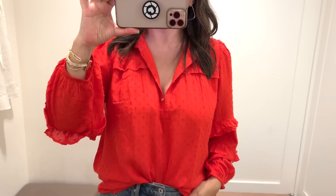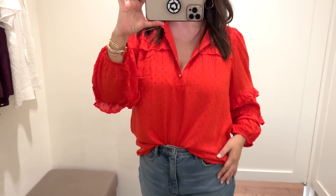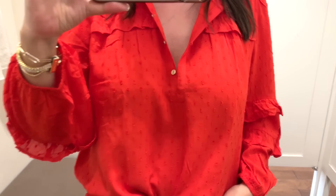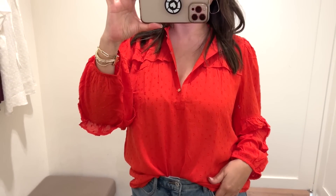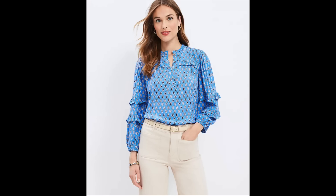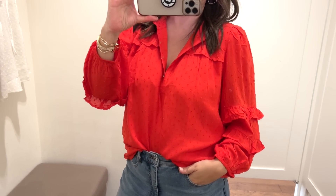When I walked into Loft I immediately noticed this tomato red ruffle blouse — so pretty, it gives almost a romantic vibe. It has a couple of buttons near the neckline but I opened it up to show a little more skin. I can see styling it with a flare jean and cognac shoe or a denim skirt. Super vibrant and perfect for fall and winter. It comes in a couple of other colors and prints, but this was definitely the one I loved most and had to take home.